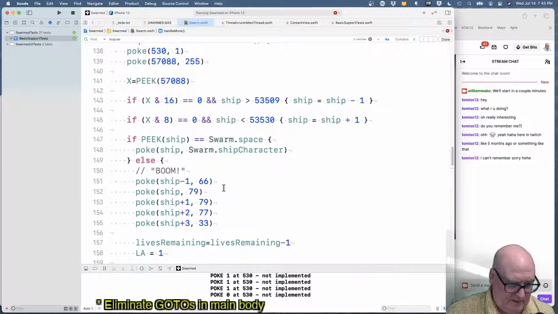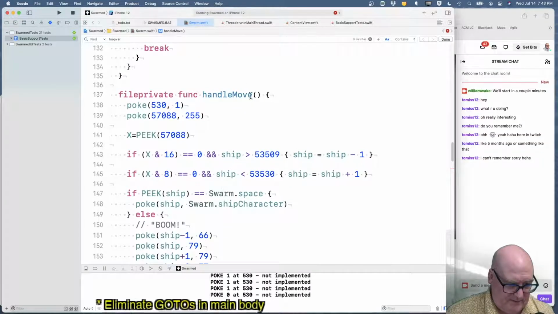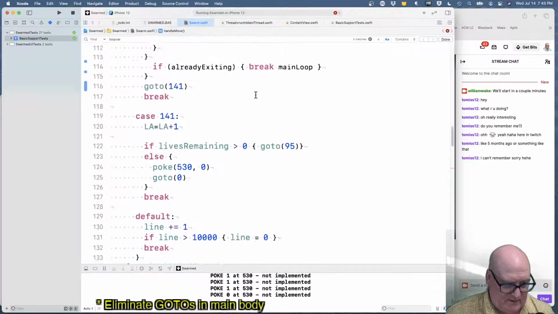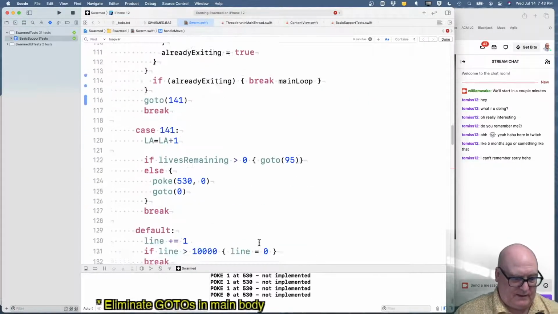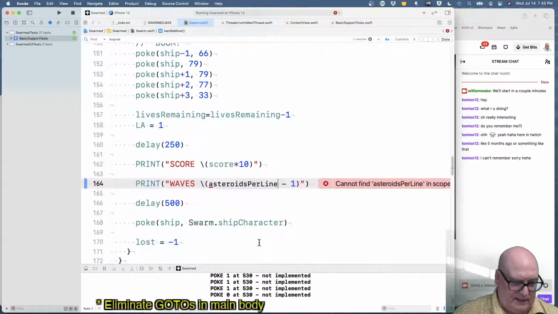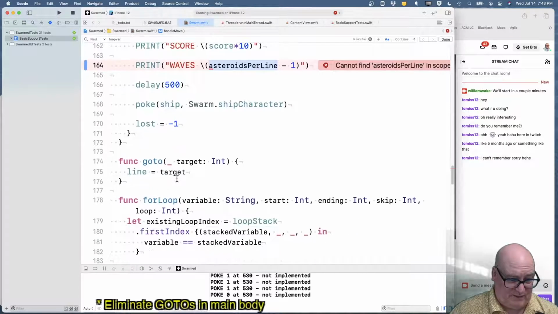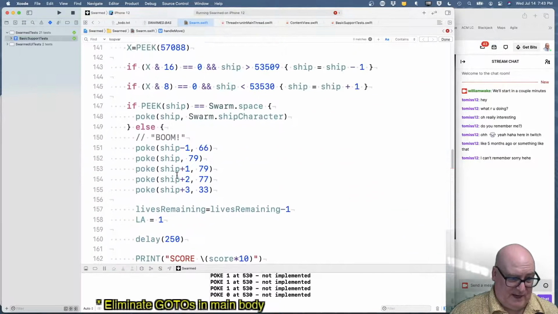We were trying to get to the asteroids per line. Before that was the global variable because everything's global in BASIC. We've got a local variable for our loop, but we want to deal with it down here. I don't think it's necessarily the best place for it, but let's pass it in.